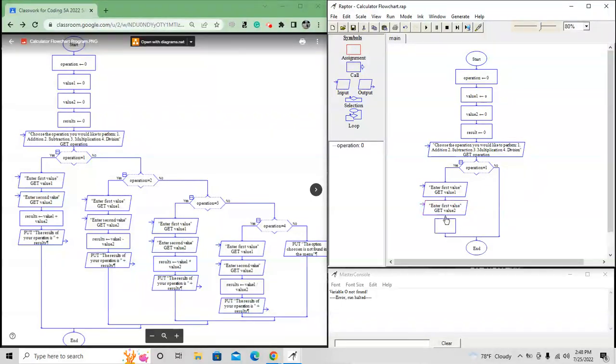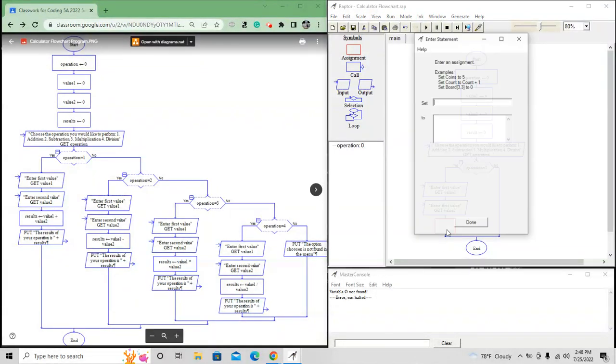Why a process? Because now in this result, something needs to happen. We entered one, we entered two, and what needs to happen in here? We need to add those numbers, right? We need to add whatever two numbers you guys put in there. So this would say results. Again, you can put total. The wording can be different, but the process will be the same. But it does have to match. So if I put here total, you think the program's going to work? It's not, right? Because it's not going to match the variable that I created at the beginning.